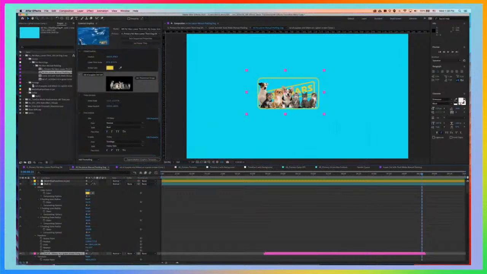All I'm going to do is drag and drop the layer up into the EGP, the Essential Graphics panel. This can be a comp. It can be a video layer like MP4, MOV, AVI. It can be a still image. It can be a PSD file. It can be an Illustrator file. It can be many things, and you just literally have to drag and drop it up. Boom, and then I export it out.